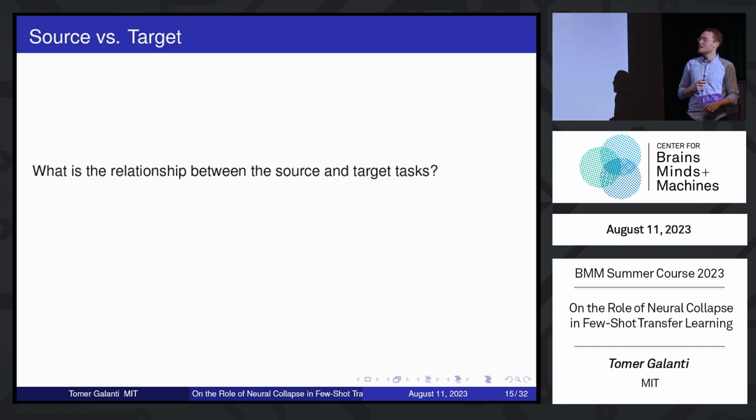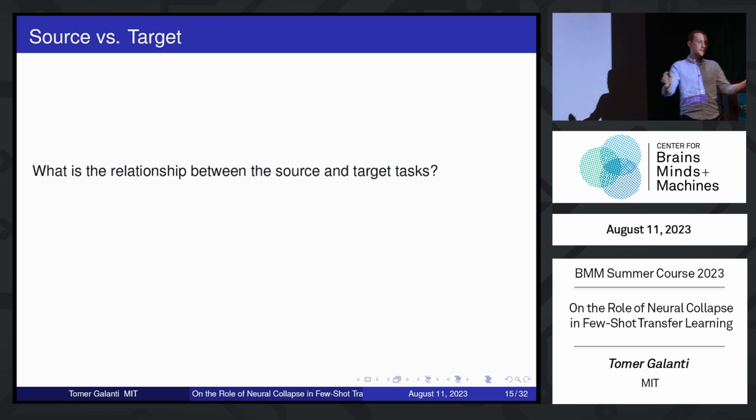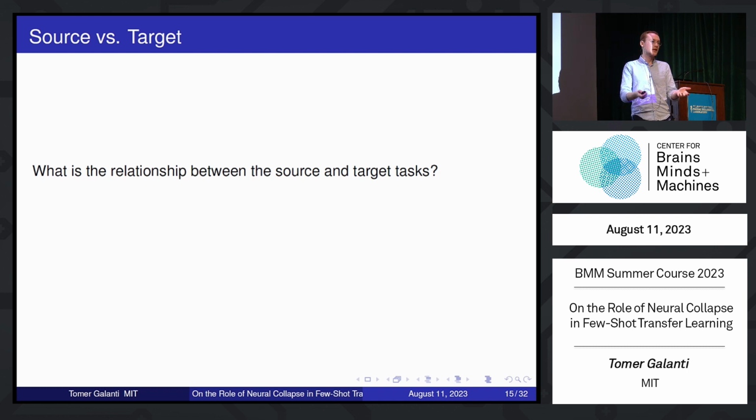Okay. So now the question that Boris mentioned, what is the relationship between the two tasks? So as mentioned, if the two tasks are very different, then we shouldn't expect to be able to transfer, right? If I train on one type of data and learn representations, and then I apply it to a different type of data, then I shouldn't expect any success. Maybe there will be some notion of success, but to a very limited degree.